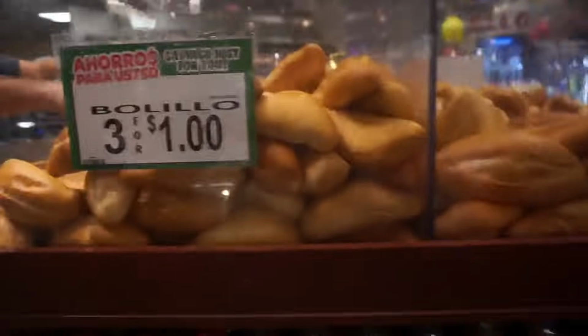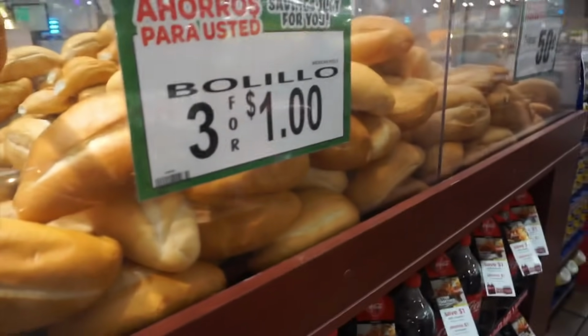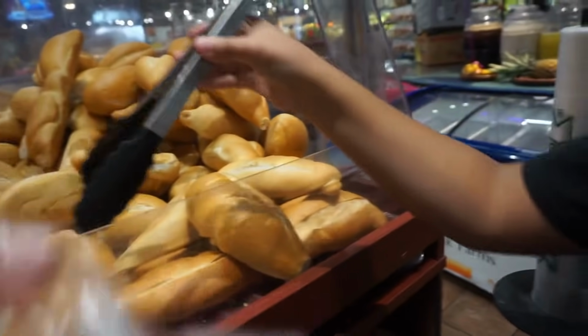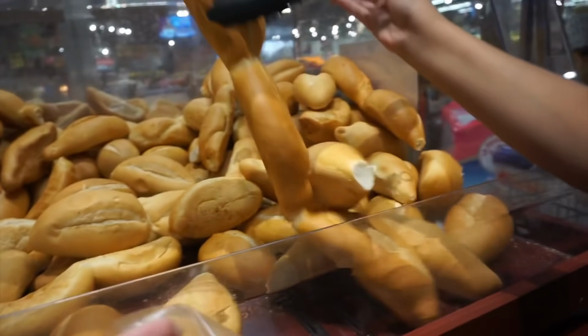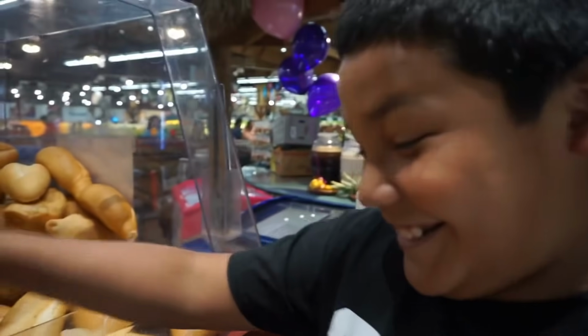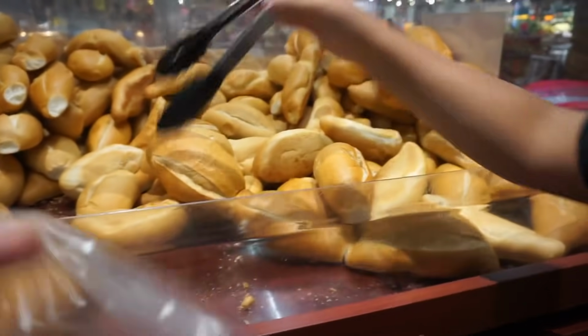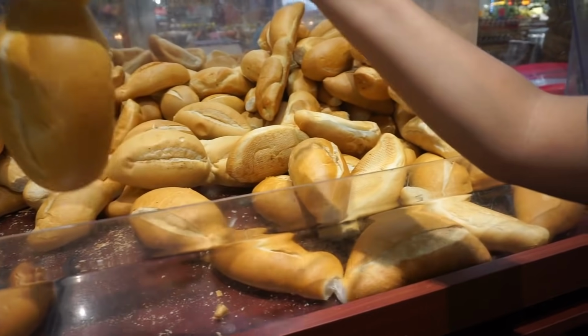First we're going to start with the bolillo, because it's not a menudo unless you have bolillo. So here we have the bolillo. It's $3 for $1. This is delicious, smells so good. We're gonna grab about 6 in here, or just put as many as you want. Grab about 9. Okay, grab another bag.